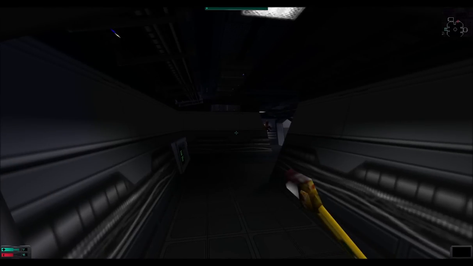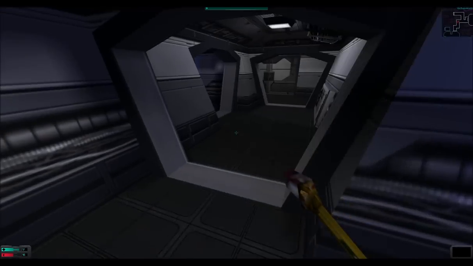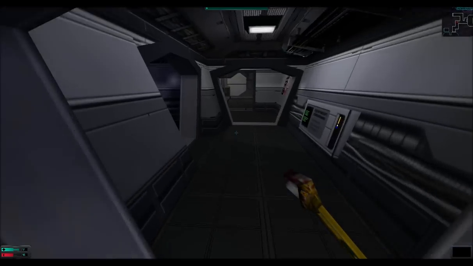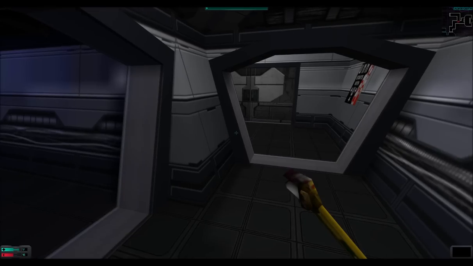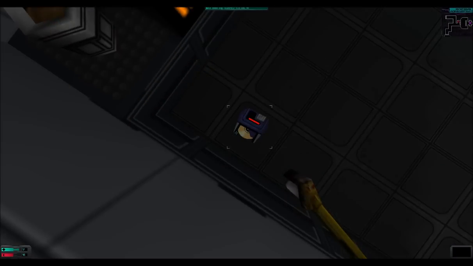I see a guy dressed in red over there. Can I wrench him? No. He ran away. I guess that really shouldn't surprise me. Let's not follow him. Let's head over here first.